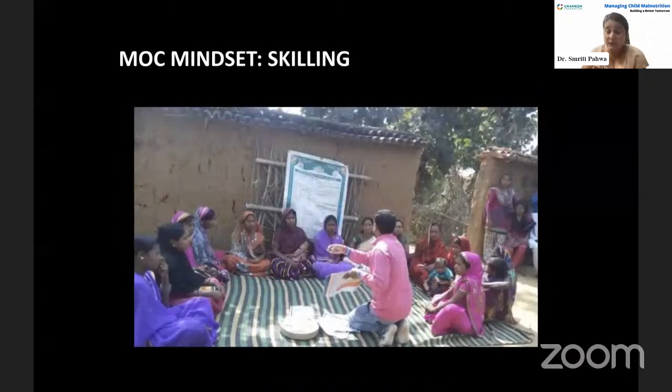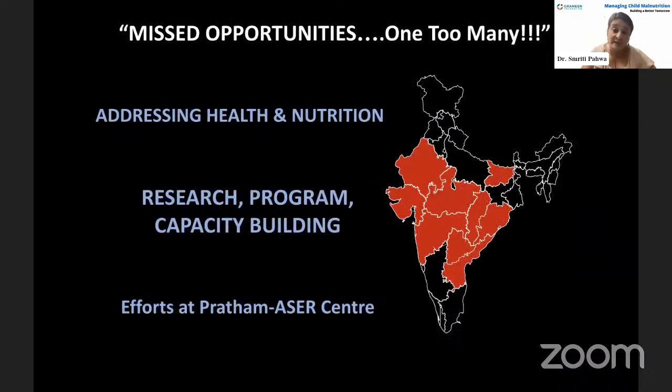This other program was for skilling, where grade 8 kids who used to flunk in grade 8 were taken into a grade 10 program, like an open school. And then there was a need to put in some skilling effort there. So with very minimal investment, because this was a home program and we didn't have any funding unlike the Gates program, those faculty were trained to bring in early years nutrition and childcare messages. What you see is a project, a capacity building course that was created to reach out to these women, and this was the spread of these efforts.